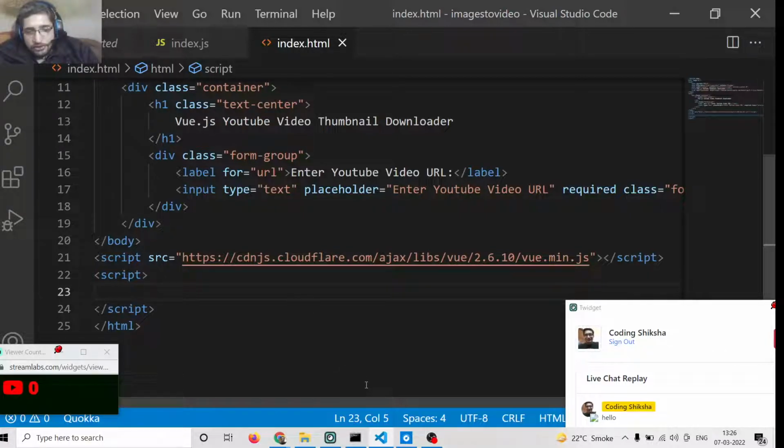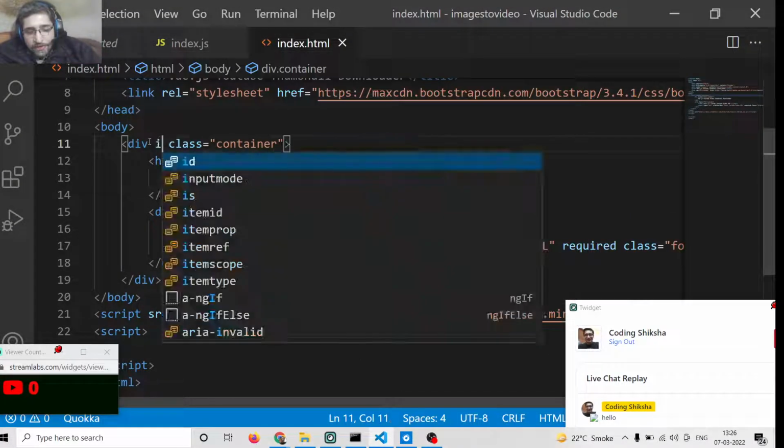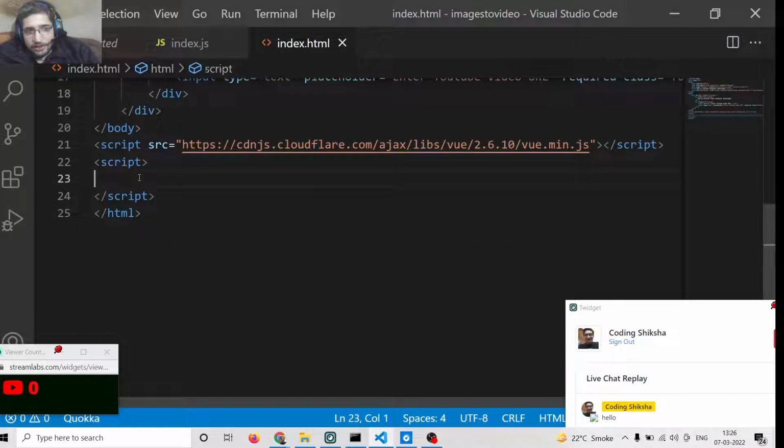We need to attach an ID to the element, you can give it an ID of app, so that we can target this inside Vue.js. After giving its ID here, we can now initialize a new instance of the Vue.js app.